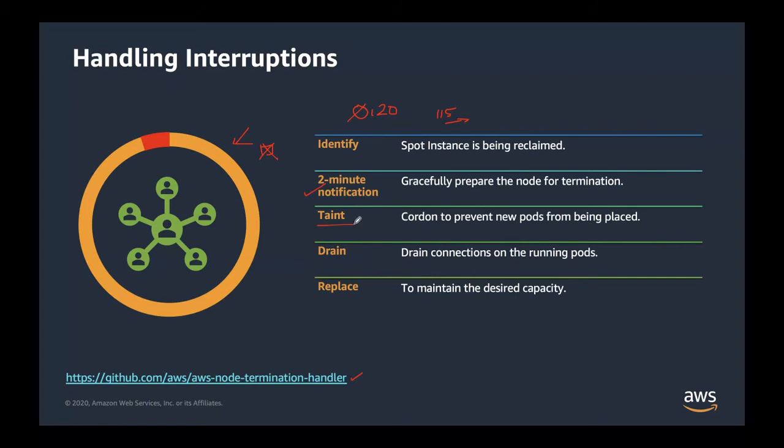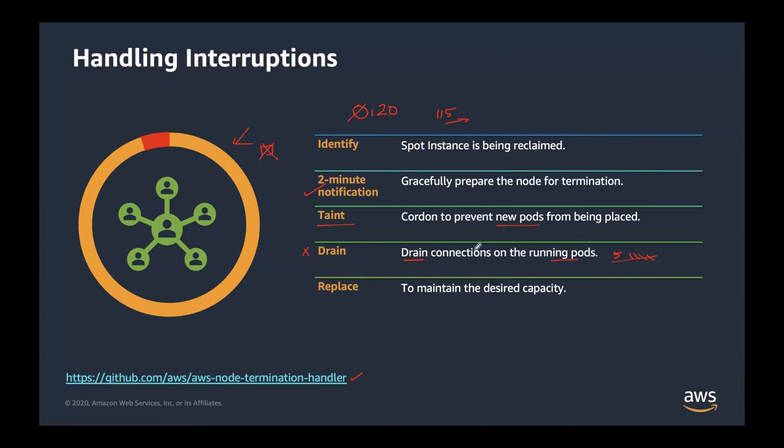It taints the box, or node. It says, okay, boss, this is going away. Let's not create any new pod on this node. So it prevents this node from hosting any new pods. Then it also tells your ingress controller, egress controller, your cluster autoscaler, your horizontal autoscaler, that I am draining the containers from this node. So let's say I have got 5 containers, 5 pods. I'll start to drain them one by one.